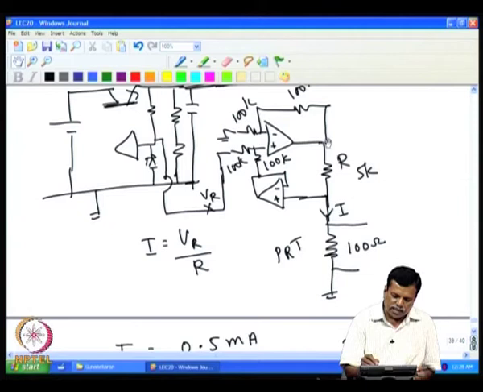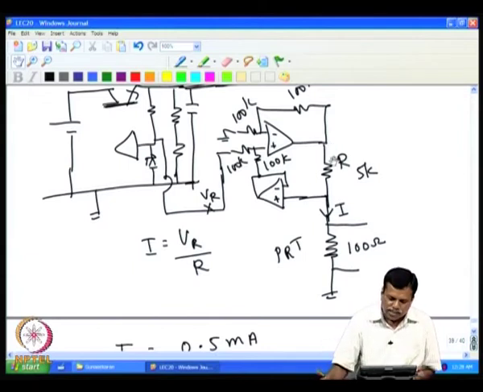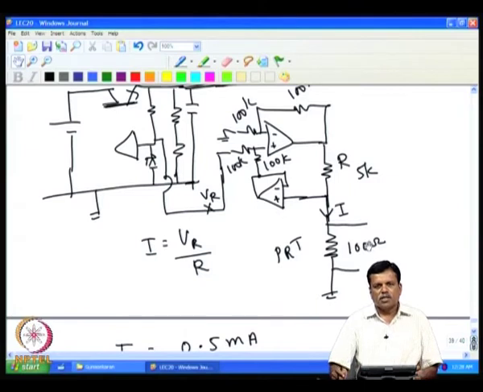And similarly, when the current is less, then equivalently this voltage is going up, and this makes this go up, and it will push this output voltage high. Like that, the current is self regulated, and you will have a constant current source with this arrangement. Now, this voltage that is there across this resistor should be converted into current.